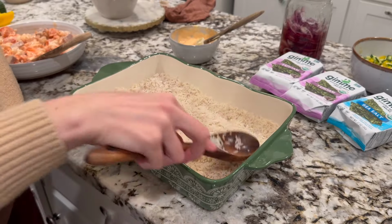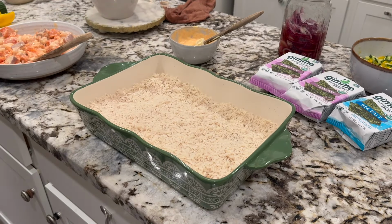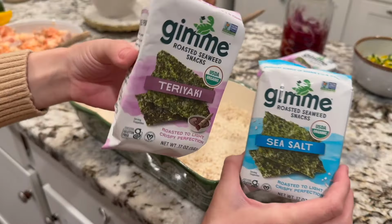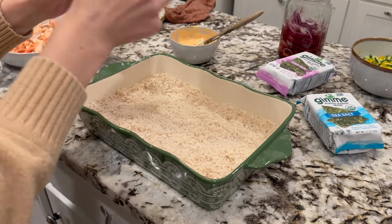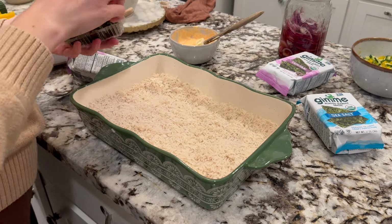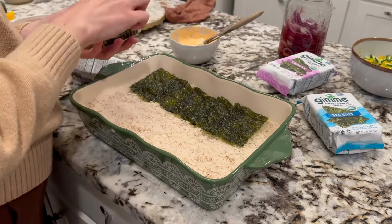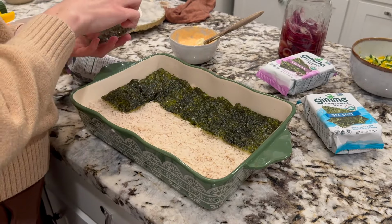And then usually I have the big sheets of seaweed, but I didn't have that, but I did have the little snack packs in my pantry, so that's what I used. I had a teriyaki one and an original one, and it actually turned out super good. I loved it, and we had enough snack packs left over that we got to have some on the side of the sushi bake as well.